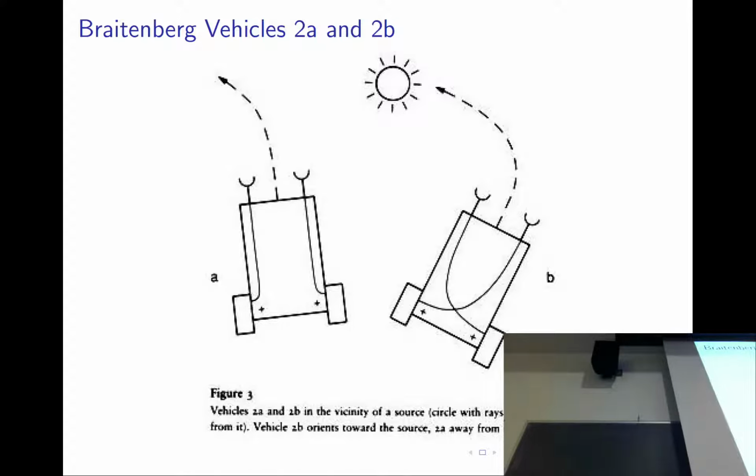That's it, right? So this light sensor is firing more strongly than this light sensor, so this wheel turns more quickly and it starts to turn towards the light. What happens when it lines up and now it's facing the light? Goes straight at what speed? It'll get faster the closer it gets to the light. The closer it gets to the light, the more light that falls on the sensors, the faster the wheels turn, the faster the robot goes, and if it's a naked bulb, it will smash into it and break the bulb.